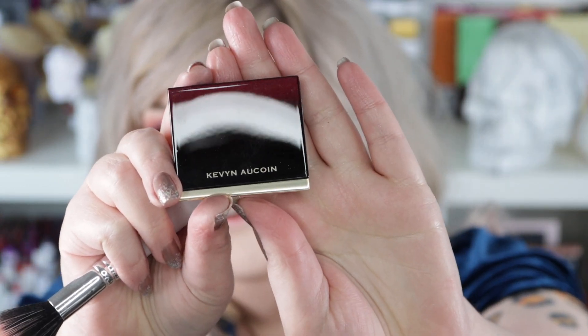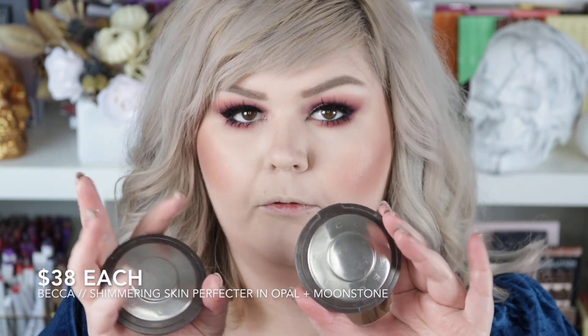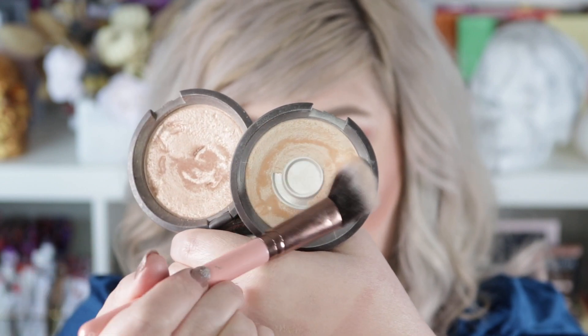Since this video is all about being extra and using my most expensive products, I got this Kevin Aucoin Highlighter in Starlight as a blush topper because Jaclyn Hill told me to. Oh girl, that's pretty! I'm going to keep it a little lower and blend it up to where my highlight would go, then put a brighter highlight on top of it. I used to love mixing these two highlights — both from Becca, one is Opal and one is Moonstone. These are pricey but they're some of the most beautiful highlights out there. Oh my cheeks are so glowy!